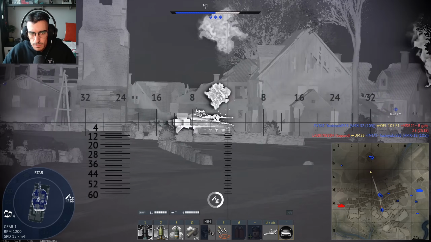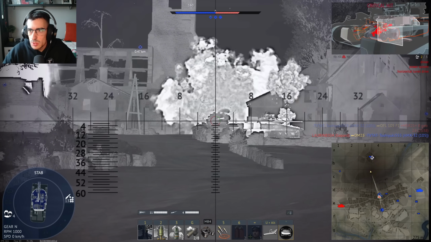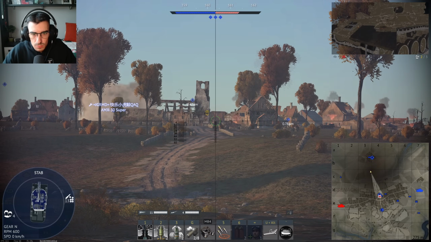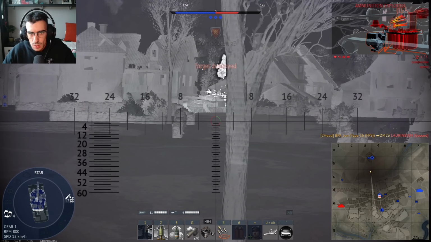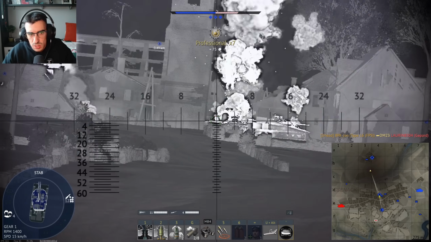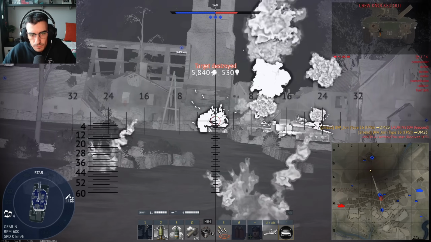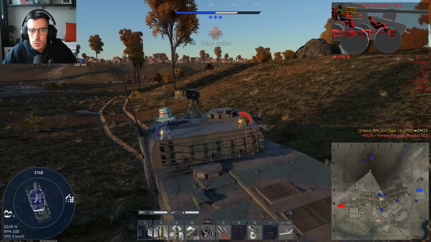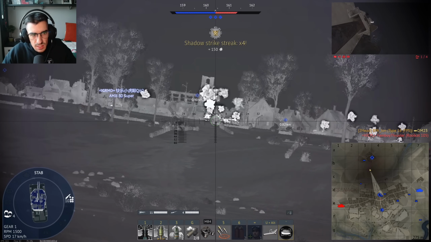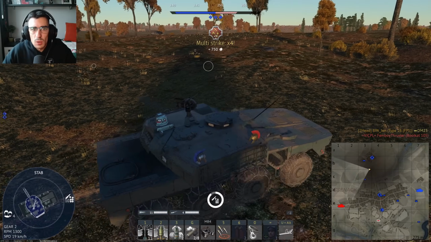Wait. Hold up. Let him push. That's a terrible shot, but it's okay. And now he's out. I'm scared of that 238 coming out of nowhere here. He should come. Is he okay? Yeah. Just wait. He's got a bit more here. Okay, that guy didn't die to the 238, so he might be okay.